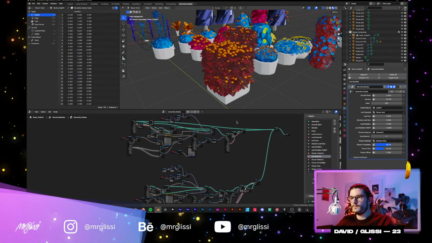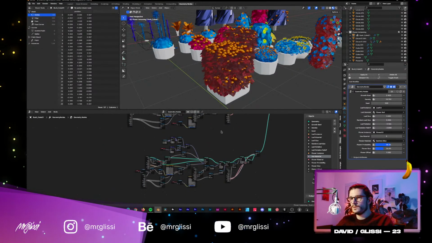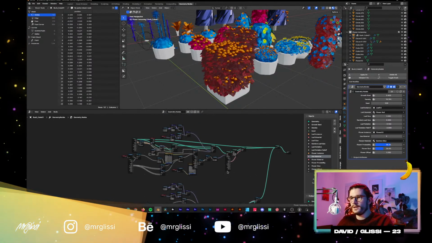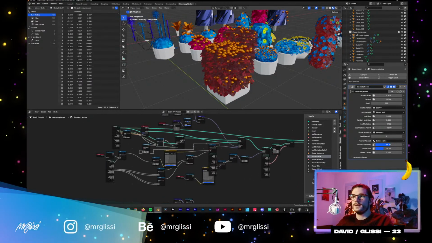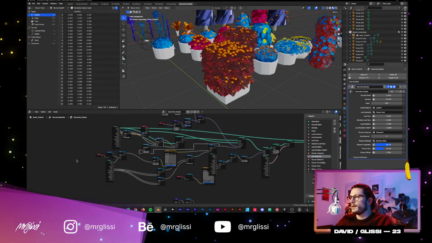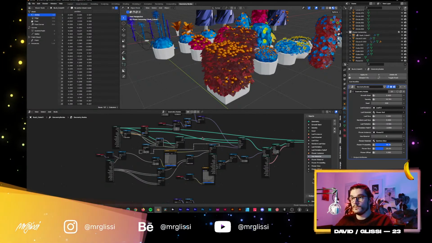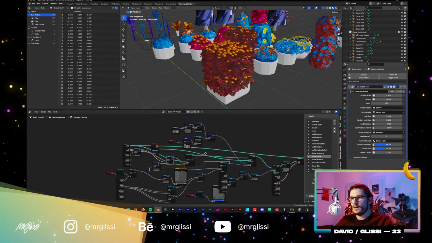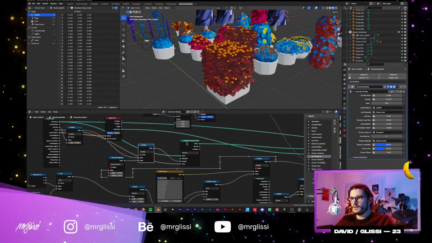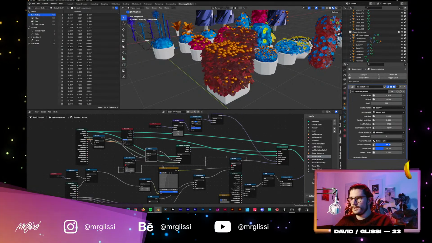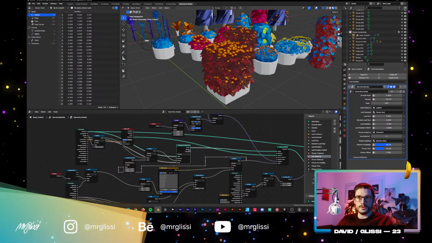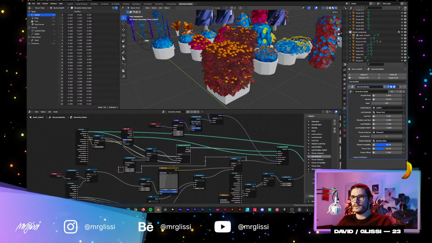It's maybe 50%, should be 50% for both parts, more or less. And I'm just all the time adding some more stuff to that. This is how it currently looks. The basic stuff is the distribution that I am using to add the points in general and add the leaves and the flowers.